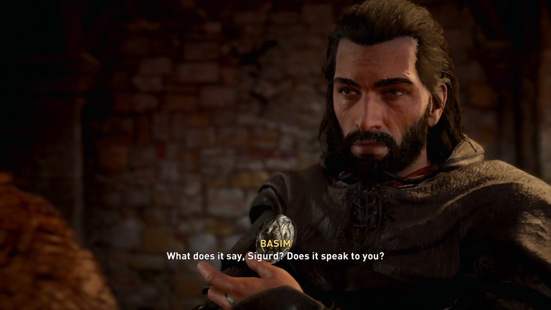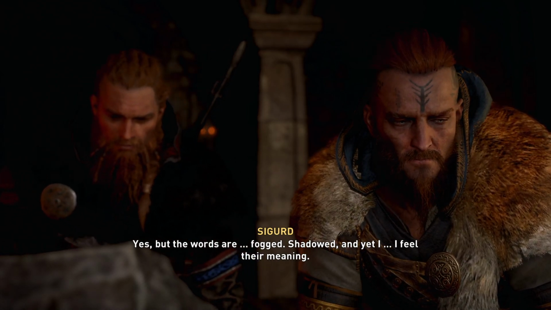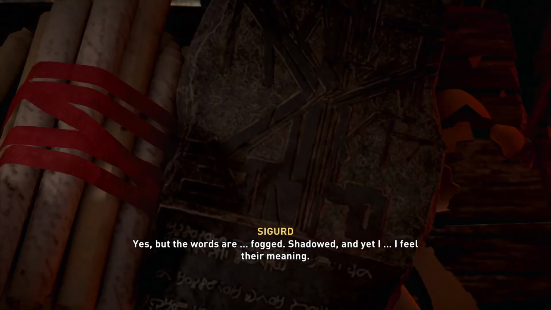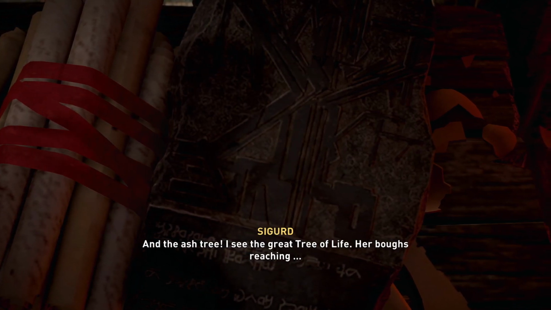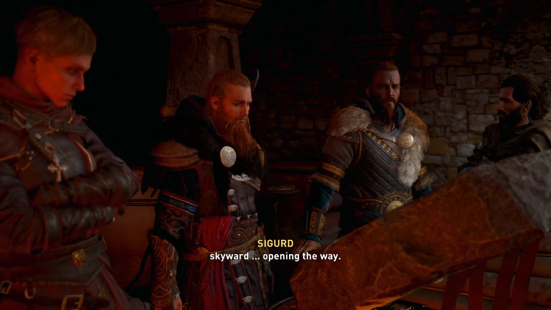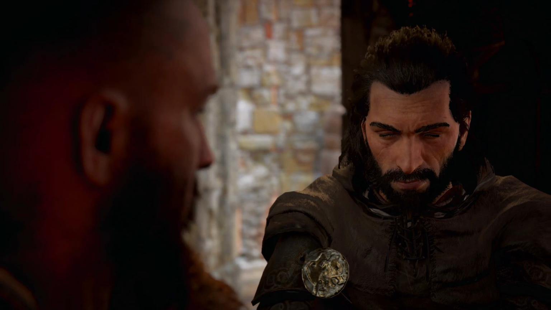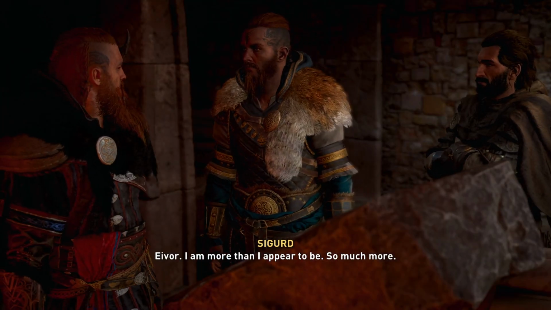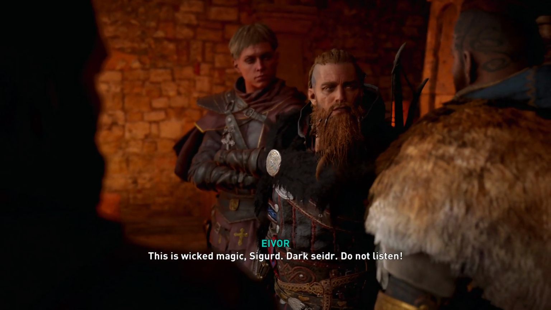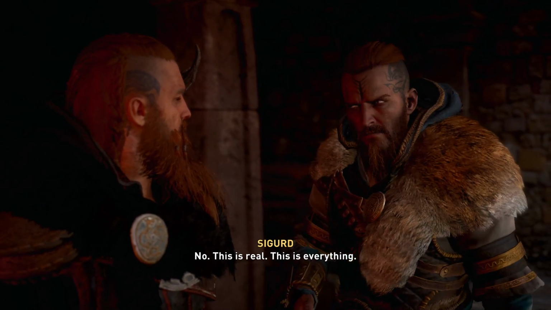What does it say, Sigurd? Does it speak to you? Yes. But the words are fogged. Shadowed. And yet I feel their meaning. And the ash tree... I see the gray tree of life. Her boughs reaching skyward, opening the way. It's just as you promised, Basim. All you foretold was true. Eivor, I am more than I appear to be. So much more. This is wicked magic, Sigurd. Dark Seder, do not listen. No, this is real. This is everything.